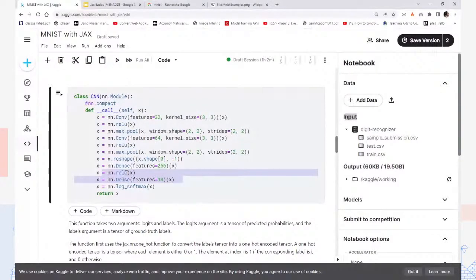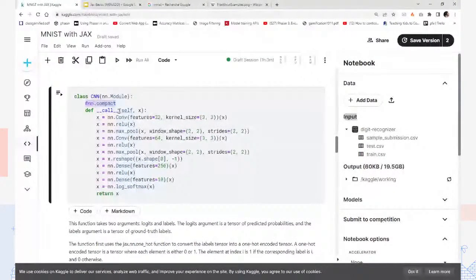Another thing I want to talk about is this nn.compact. This decorator, because we're using the at sign here, is used to tell the Flax compiler that the function is a neural network layer. So Flax is fully aware that this is a neural network, and this allows the compiler to optimize the code for performance. This really helps a lot, especially to inform Flax about what we're doing exactly. And yeah, that's pretty much it.